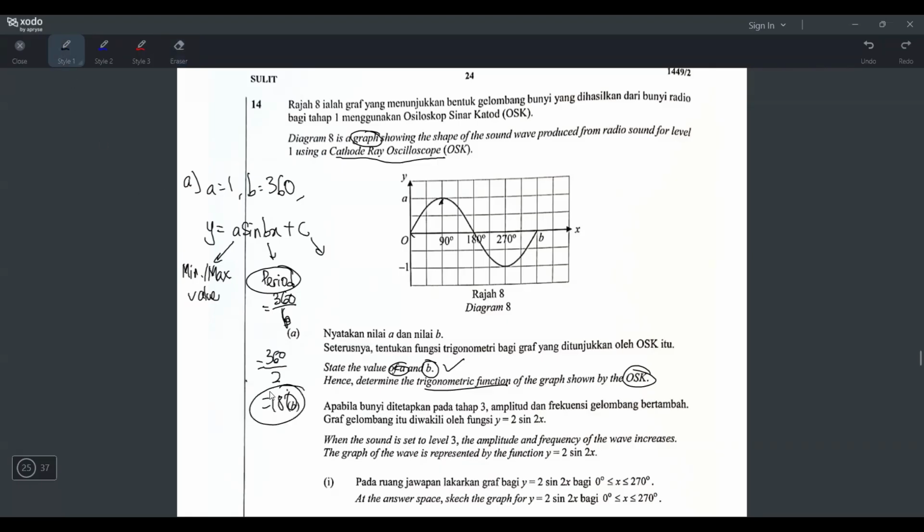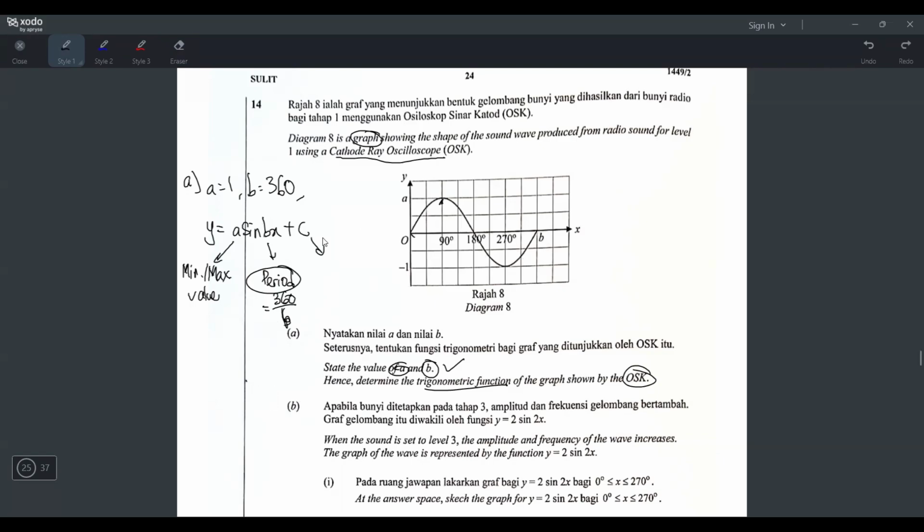And what is period? Period is the time taken to complete one cycle. So that means if your B is 2, then the time taken to complete one cycle is 180. Right? So by the time you reach 360, you already complete 2 cycles. That's what it means. Okay, I don't want to go into too much detail, so let me just erase this.